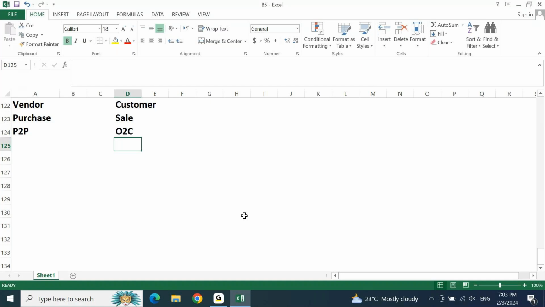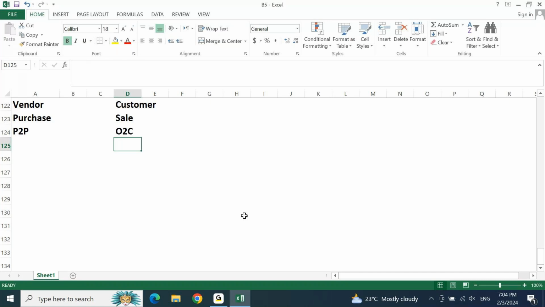Is there anything that you need to know about this purchase order from a FICO perspective? Those connecting points, those interlinking points with respect to FI or with respect to accounting, we need to understand. Once the purchase order is created, you are going to receive the goods or services from the vendor. When you receive the goods and services from the vendor, you call it the GRN process, goods receipt note.